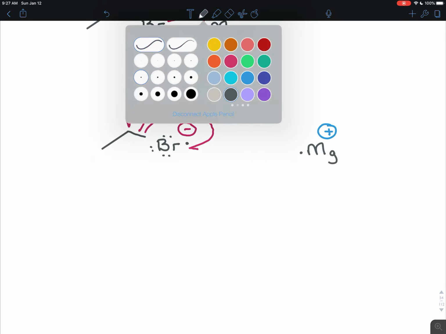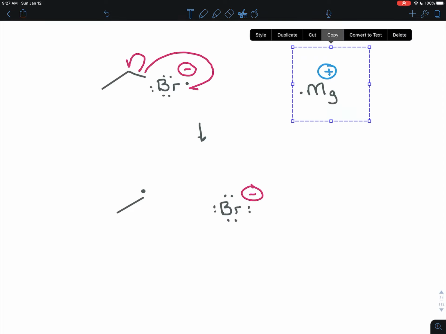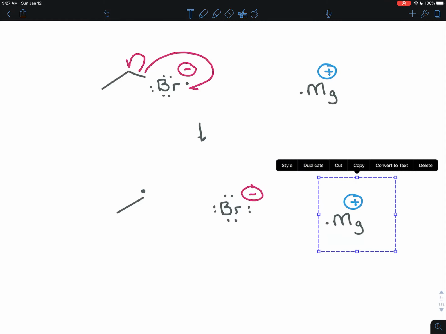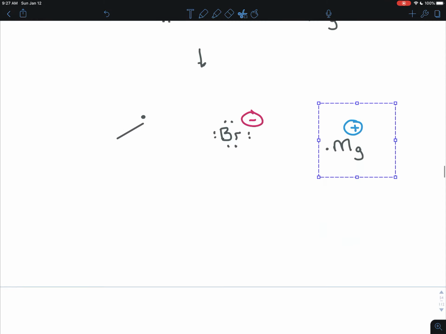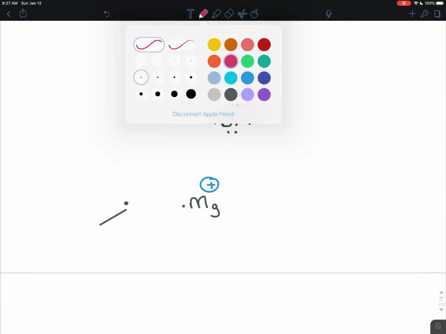Okay, so after that step, what we have is our two carbons, and now there's a radical here. That's that one electron that went from the bond. We also have a bromine, and the bromine now has all paired electrons, full negative charge still, and we still have our magnesium. So these are the pieces. Now, with all of these things knocking around in solution, the magnesium radical pairs up with the carbon radical. Those are the two most reactive species here.